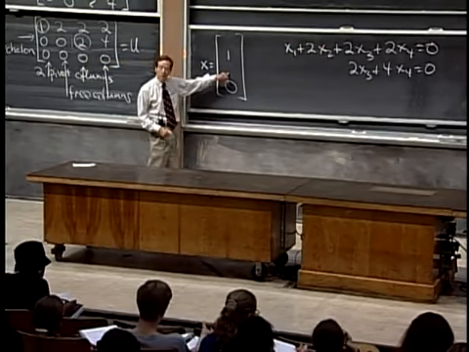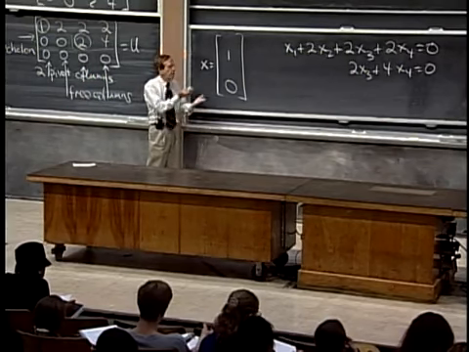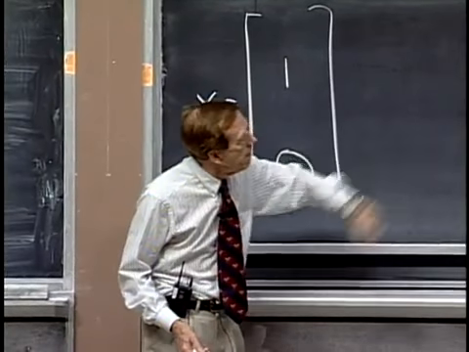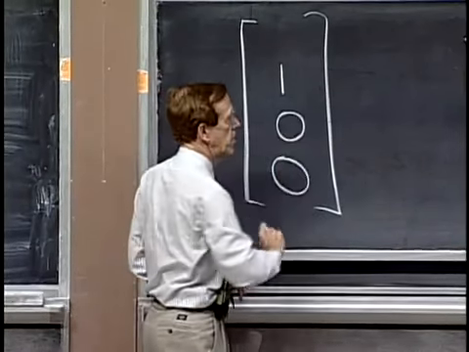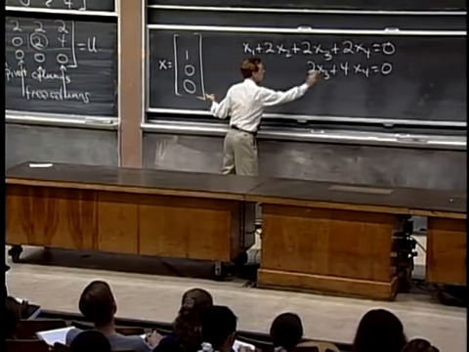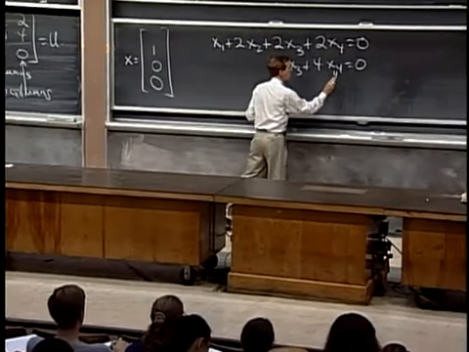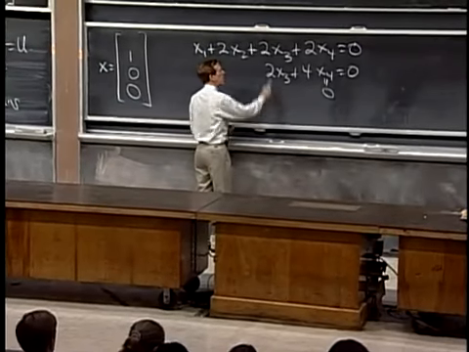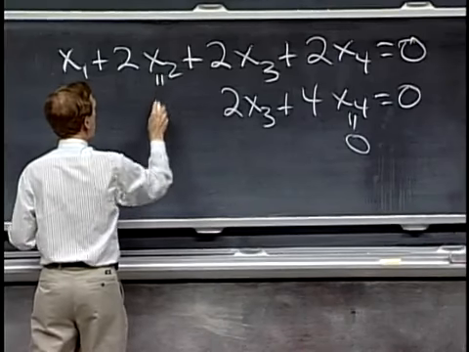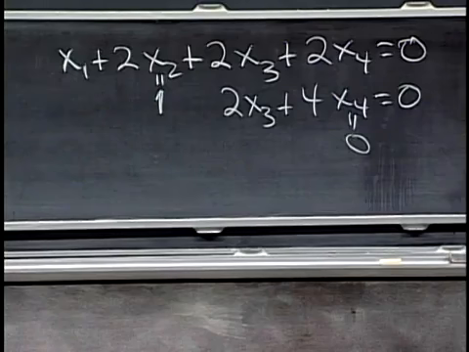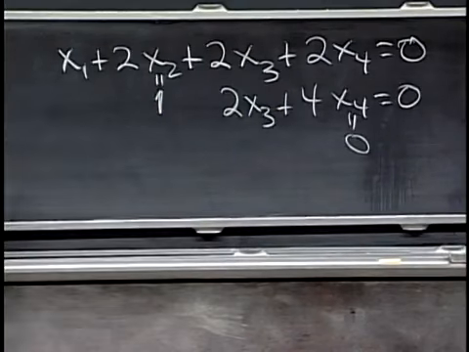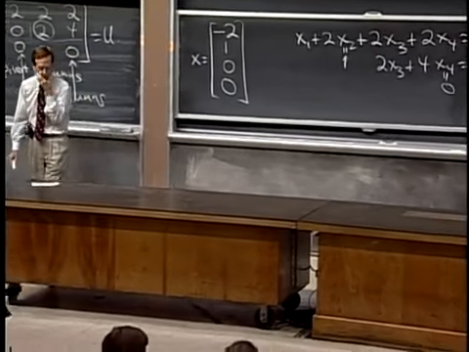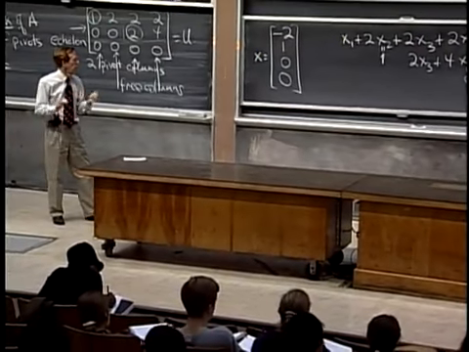Now, what is x3? Let's go backwards. I look at the last equation. x3 is 0 from the last equation, because we've set x4 to 0, and then we get x3 as 0. Now we set x2 to be 1, so what is x1? Negative 2, right? So I have negative 2 plus 2, 0 and 0, correctly giving 0. There's a vector in the null space. There's a solution to Ax equals 0.